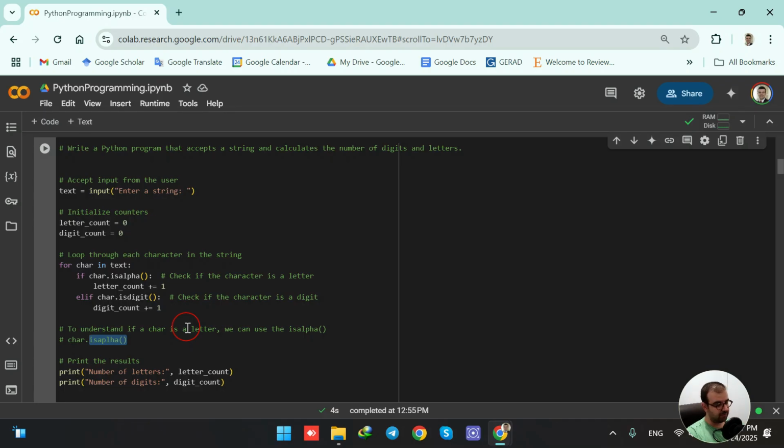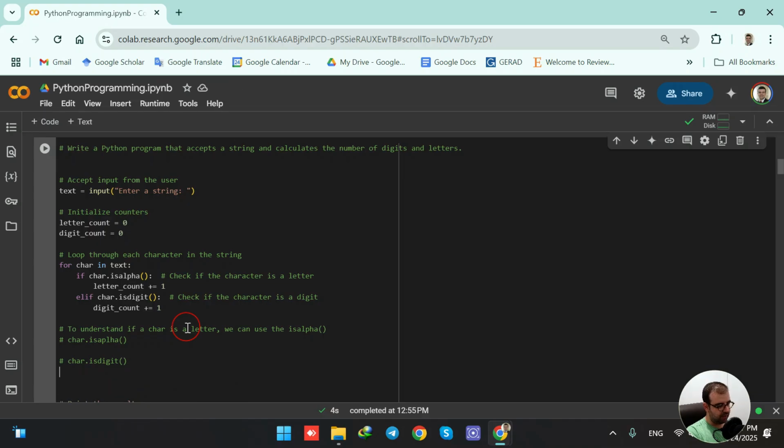If it's true, it means that this character is a letter. If the output is false, it means that this character is something else. It's not a letter, let's say. So here, in order to check if one character is a digit or not, we are also going to use the is digit function.